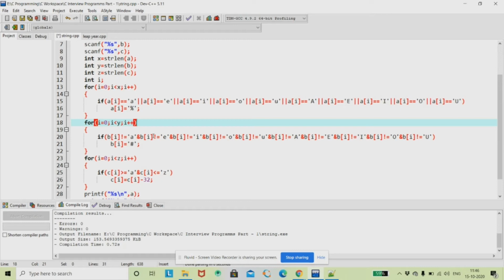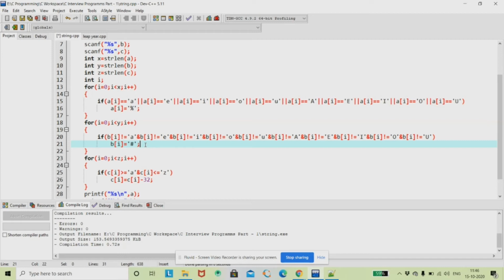Instead of checking all the 21 consonants, I am directly giving not equal to a, e, i, o, u. All the others are consonants only. So I am using that not equal to condition. If you use this not equal to, your logic will be easy and you can solve it easily. If we add the 21 characters in the loop, it will become very big. So for that, I am giving the not equal to logic.